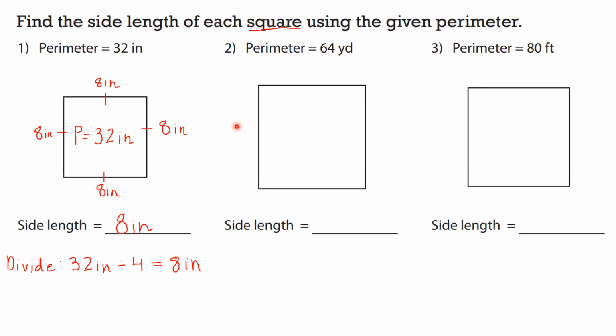For those who are finished, take a picture of your work and send it to me, please. How many persons are done? Let me know if you're finished. Done. How many persons have already sent it to me? Thank you, Gianna. Still waiting on some people to send in their work. This is not difficult. All you're doing is dividing by four each time.